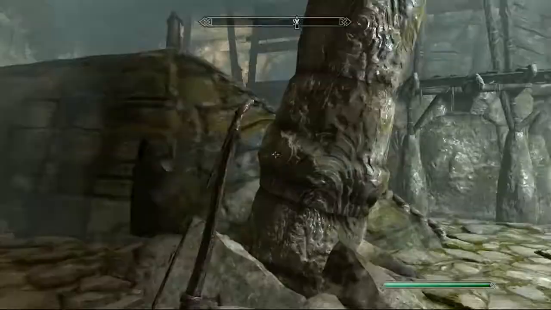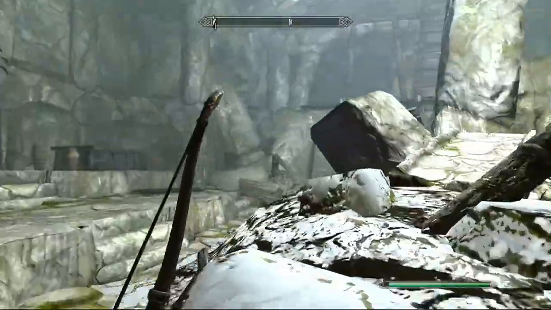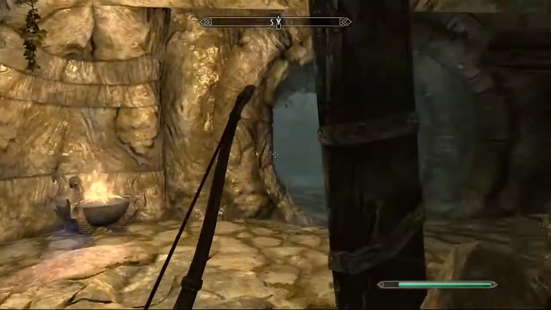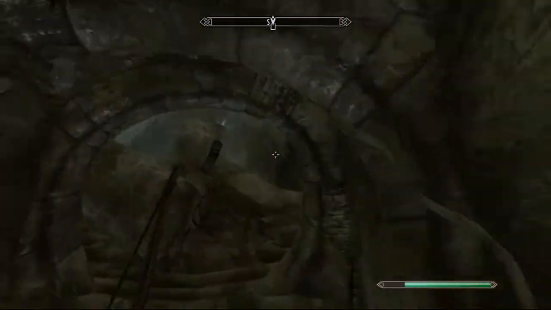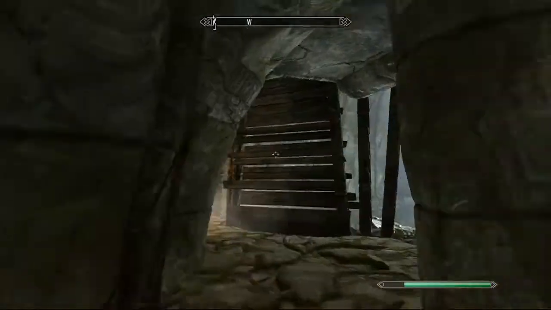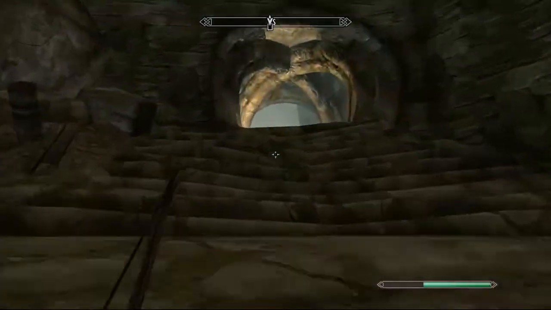Which way have I got to go here? Come on. Where am I supposed to go? Up here. Because I've already been here is the problem. Oh, is it this way? Oh, no. Not that way. It's this way. I think I know where I am now. Okay, cool. That's awesome.